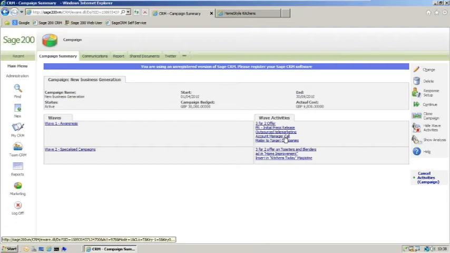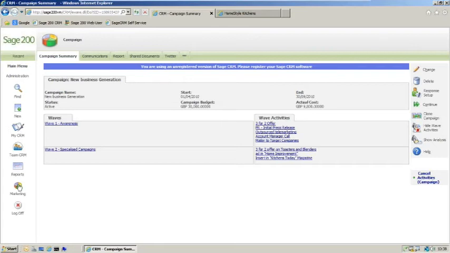So you can manage call-out lists. I don't have to think, who do I need to call next? I can just ask the list, and the list will give me the next person in that campaign who I need to call. We can build budgets and enter actual costs against these, so we can see how effective that campaign has been. We know what the budget is, we know what the actual cost is. We can then measure that against revenue to see whether that promotion is worth repeating. Did we get enough revenue on the back of that particular campaign?